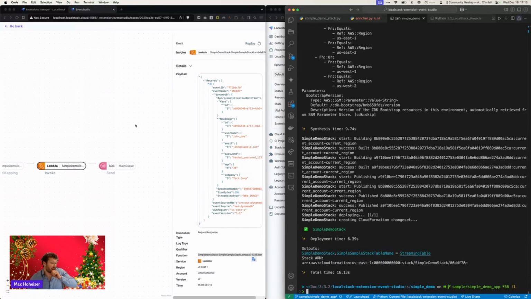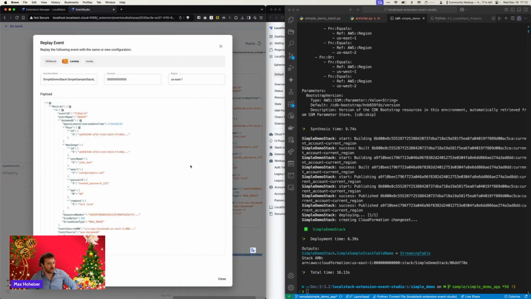We can again put stuff into our DynamoDB table, have it traverse all the steps, but we actually are only interested in this particular data set. So what we can do, we can actually use the replay feature. So you see here, you have the replay button. Again, I will probably show that in a future session, how you can also use that to manipulate data, because you can change, for example, to what target, to what consumer you want to replay. You can change the payload, but for now, let's just keep it. And let's just replay as it is.